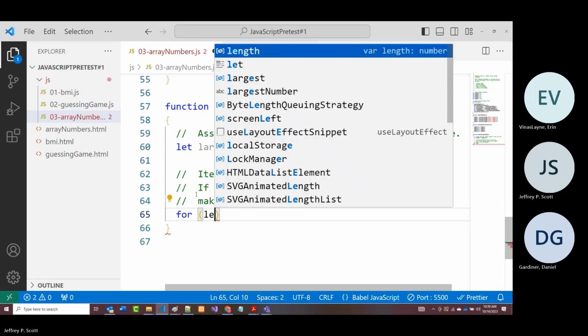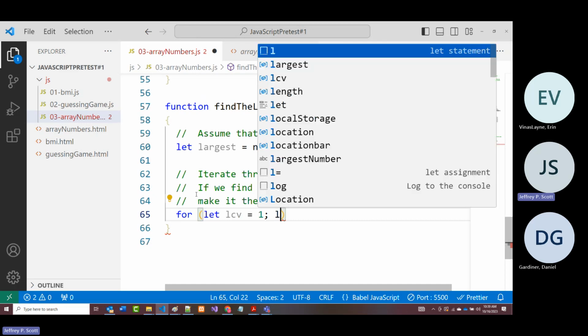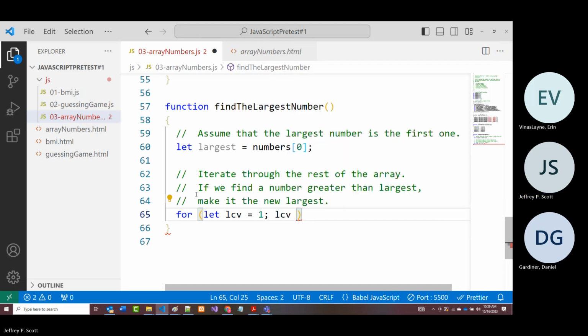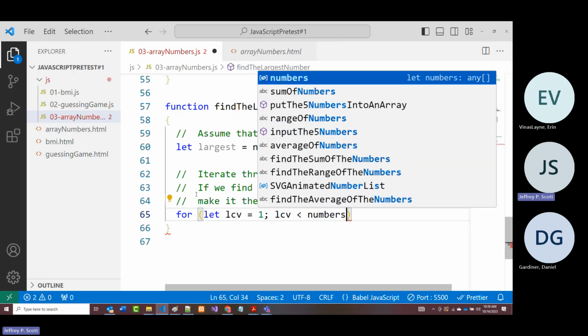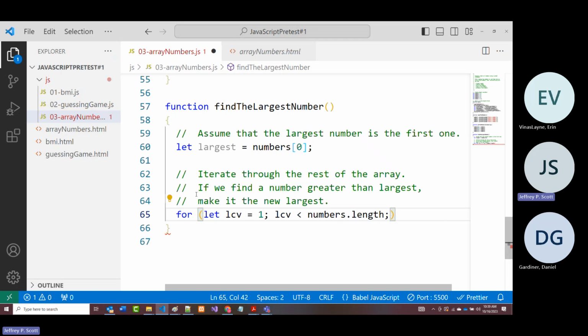For that LCV is my loop control variable. I'm telling it to go from 1, and while it's less than numbers dot length. All right, and that's how many numbers we have. There's 5 of them. So plus plus LCV.